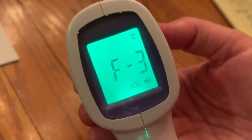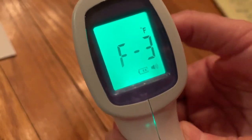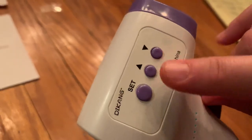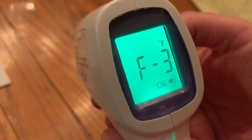You see that? Celsius to Fahrenheit. Can you see that? I'll point it out to you. There's the Fahrenheit button right there. And now I'm pressing Celsius, Fahrenheit. How am I doing that? When it's on F3, I'm pressing these up or down buttons. One quick, one quick, one quick, one quick. So I'm just going to go Celsius, get that in focus there, and Fahrenheit.